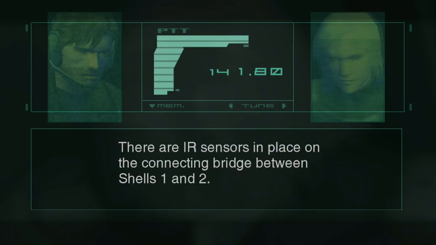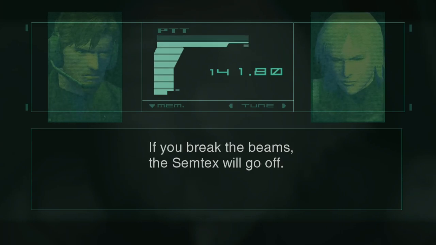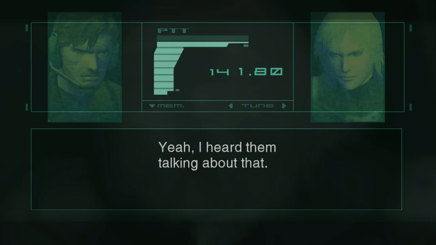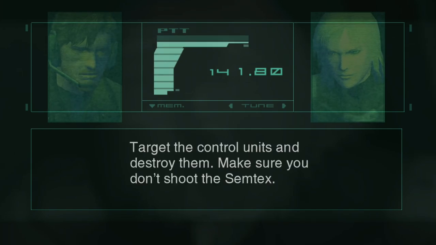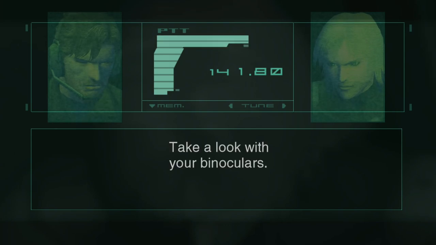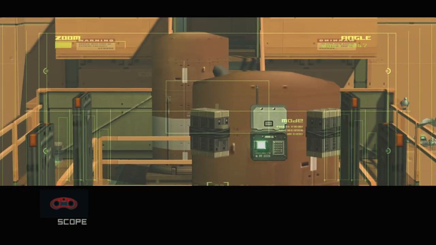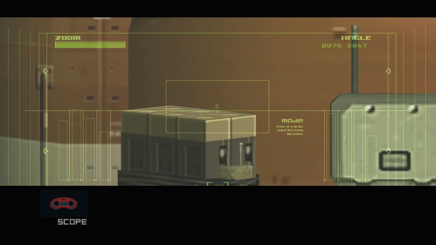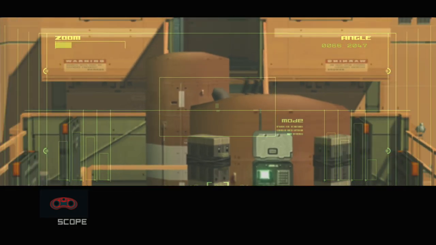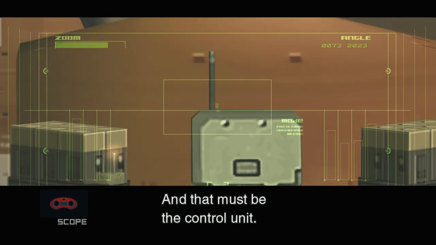There are IR sensors in place on the connecting bridge between Shells 1 and 2. If you break the beams, the Semtex will go off. Yeah. I heard them talking about that. Target the control units and destroy them. Make sure you don't shoot the Semtex. What do the control units look like? Take a look with your binoculars. That's the Semtex. And that must be the control unit.